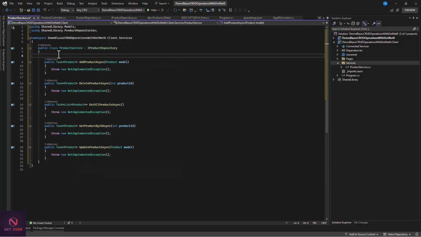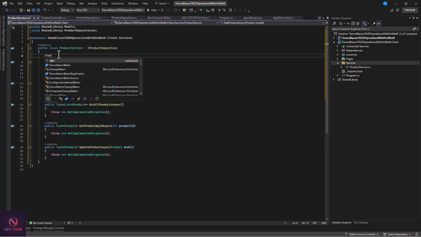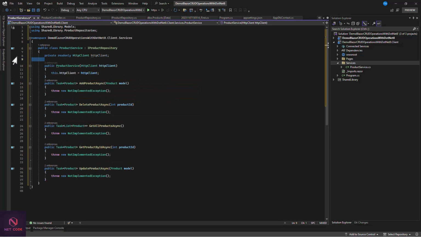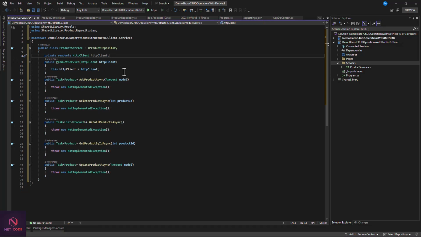Let's create a constructor here. So CTOR, constructor created. Now let's inject our HttpClient. So HttpClient, and now we call it httpClient, Control period. Now let's create and assign field. So what we are doing here is we are going to make a call to the controller. Before you make a call to the controller, you must have this HttpClient initialized. So that's what we are doing here. We're going to use this guy here to make a call to add this product, delete, and perform these CRUD operations. I hope this is simple and clear.